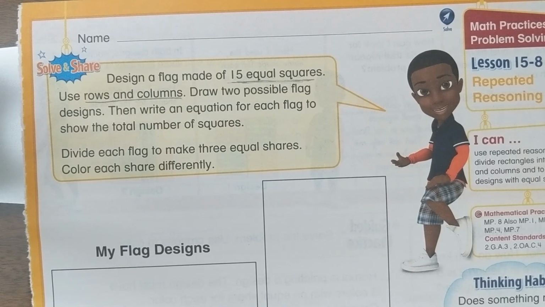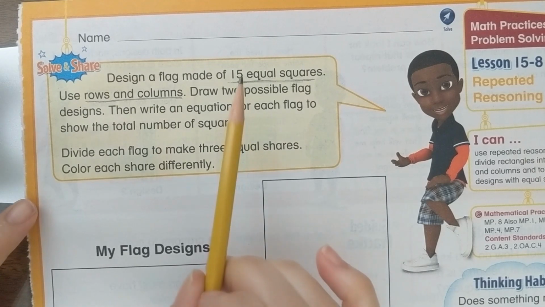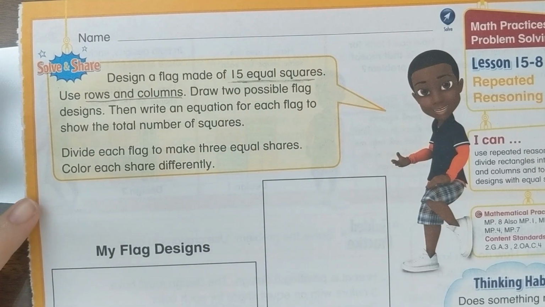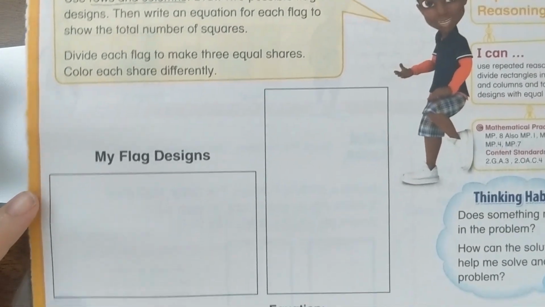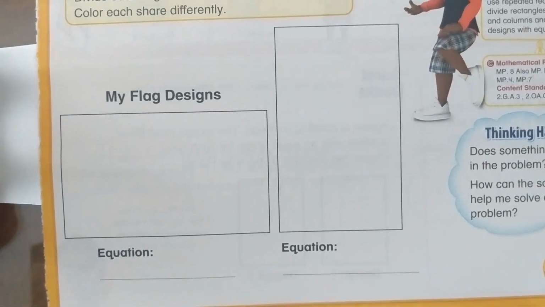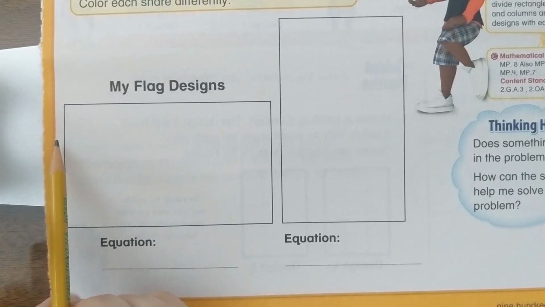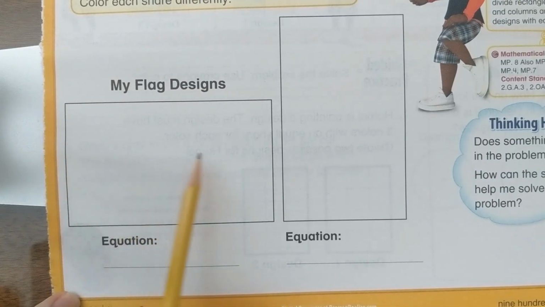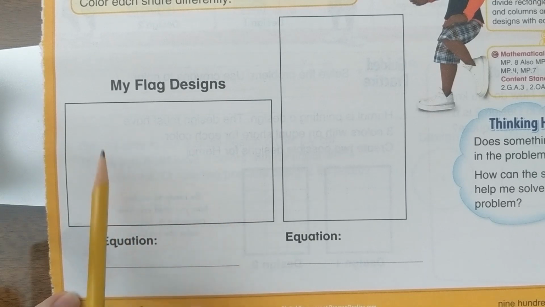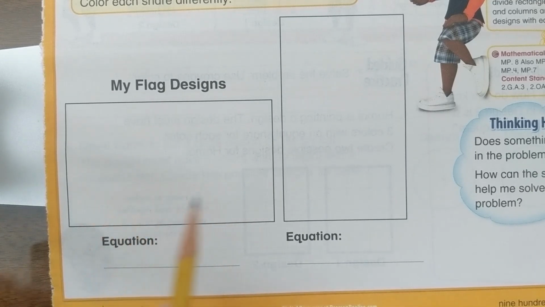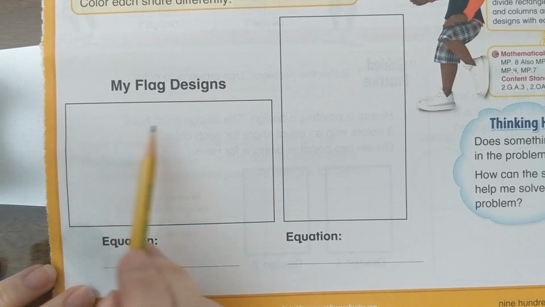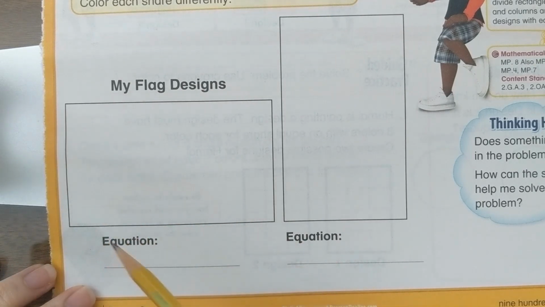I can think of a number that will go really easy though. 5 plus 5 plus 5. Actually, 3 works too. It does work. But let's do it with 5s. 5 plus 5 plus 5. Okay, because if we add the number 5 3 times, it'll give us 15. So then that means in each row here, I need 5 squares. Okay, and we're adding it 3 times. So that means I need to have 5 going across and then 3 going up and down.